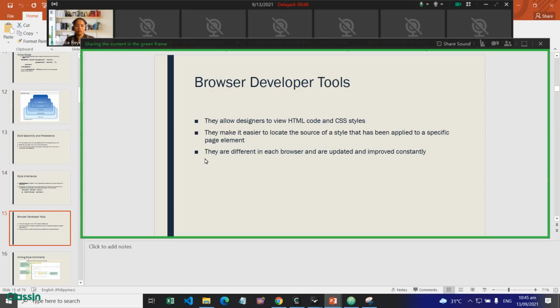Now, there are browser developer tools which allow designers to view HTML code and CSS styles. Like using the browser, you can press F12 to edit, for example, the style of that specific web page or HTML document. They make it easier to locate the source of a style that has been applied to a specific page element. They are different in each browser and are updated and improved constantly.